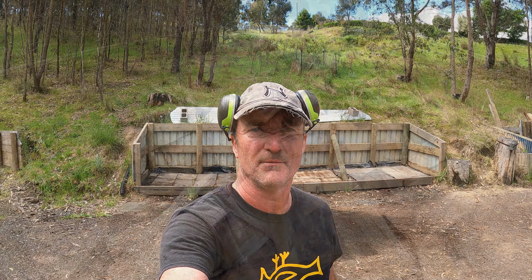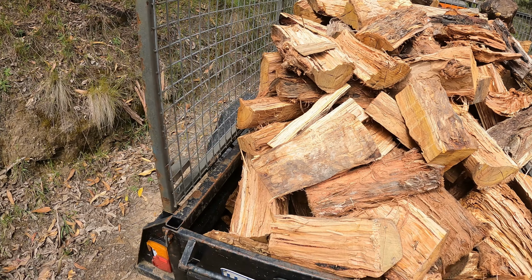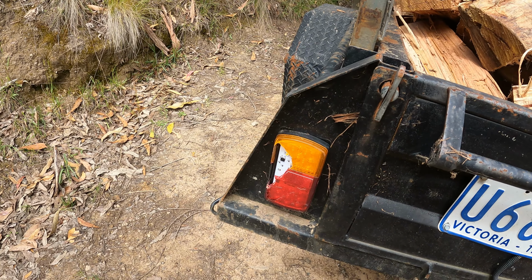Right, that is it. Jag of wood's all gone, area's all clean and tidy. It's time to head home. But before we do, let's have a little look at the whoopsie today. So when the splitter was in position, I decided to back the trailer up to get it nice and close. All I heard was a big crunch.